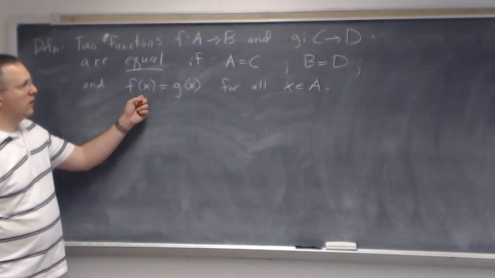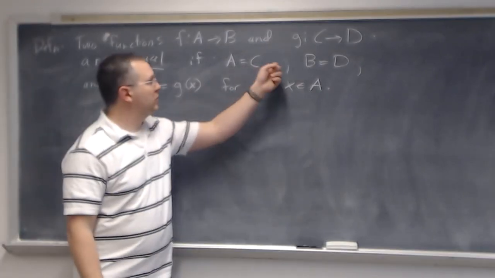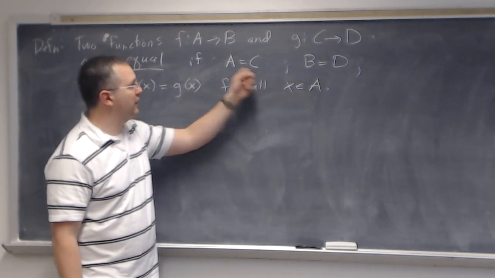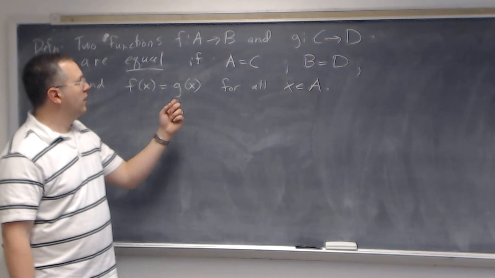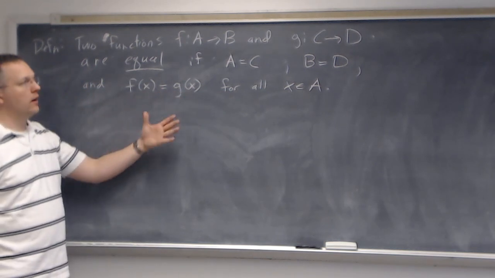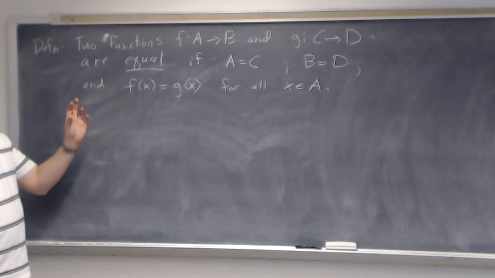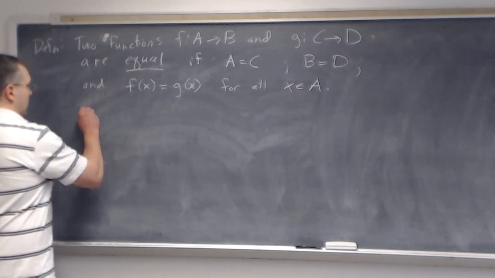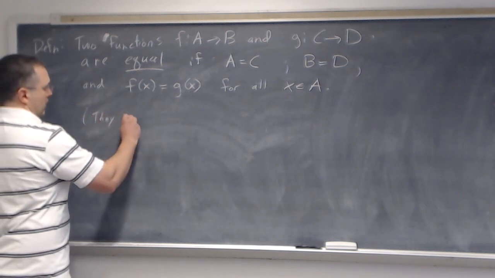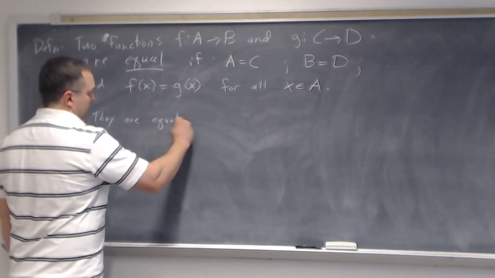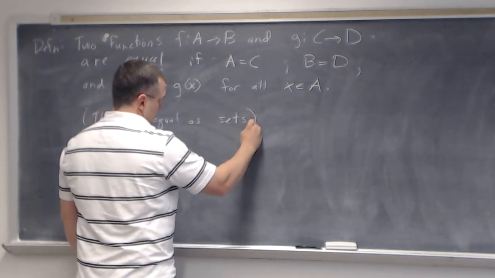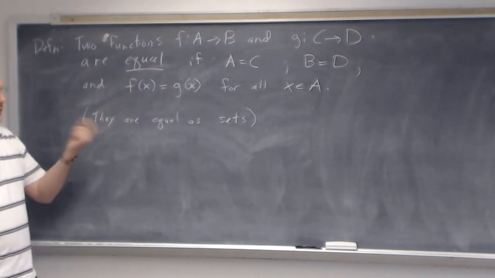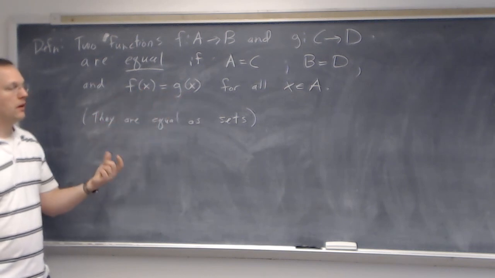So, if A equals C, then they have the same domain. Okay? So if you take any x in this set, the second coordinates are going to be the same. Again, you think of it as these two functions are equal if their sets of ordered pairs are exactly equal. So they are equal as sets. When you see f of x or g of x, those are the second coordinates of ordered pairs. So first coordinates are the same and the second coordinates are the same for every point.